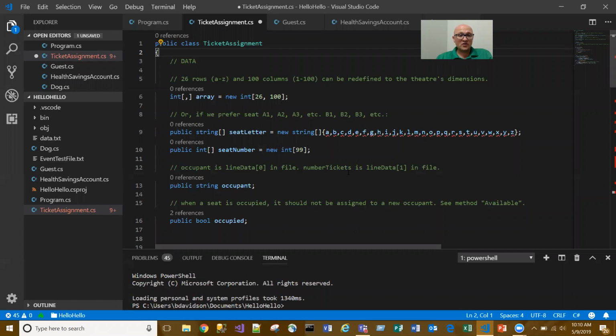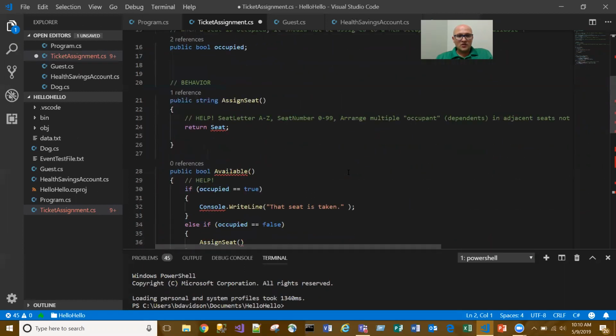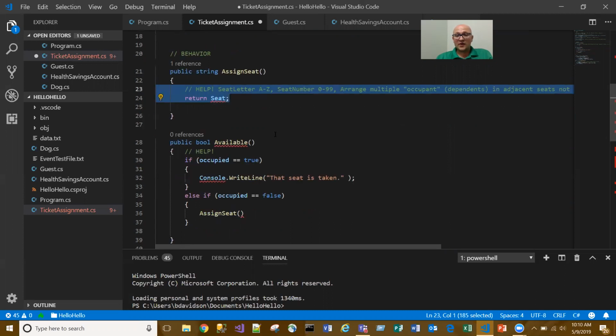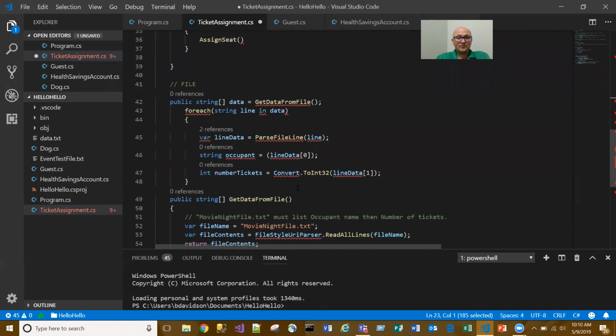seats, right? We've also got seat letters, seat numbers, and occupants, and whether or not a seat is occupied, right? So here we were attempting to assign a seat. This looks like a good opportunity to introduce a Seat class, and we'll actually do some of that today pretty soon. And this function is very important. This is very close to a function that we will have in our app to assign seats, right? We need to know whether a seat has been assigned or not to show if it's available.